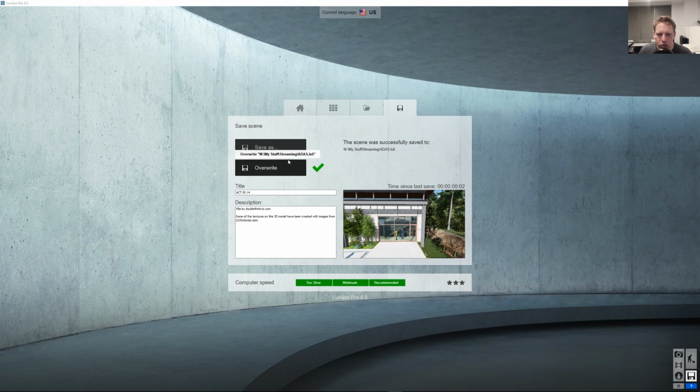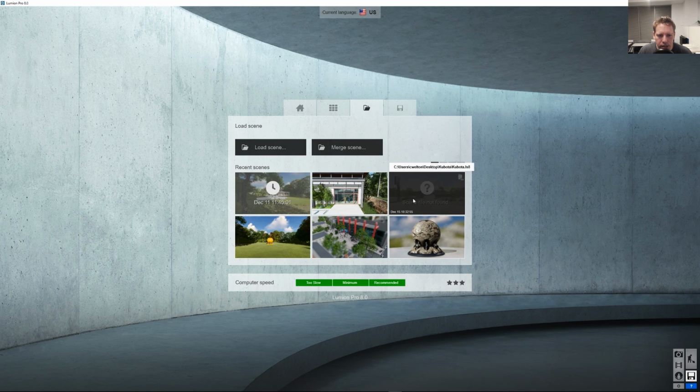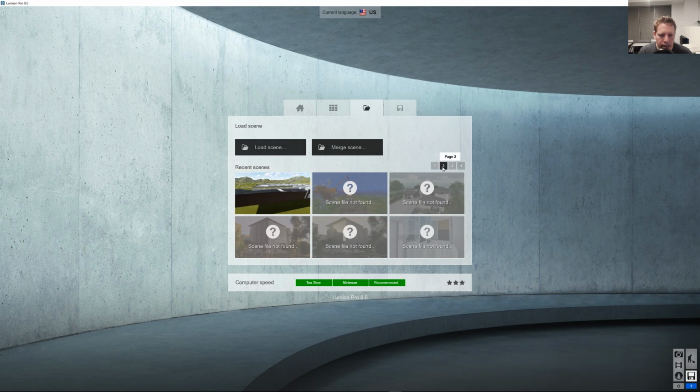So you're overwriting that file location. You see it says all the file path there. One thing to understand too is if you go to load scene, what you're loading is the actual LS8 file. And in my case here, I have projects that say scene not found, because I've been moving these.